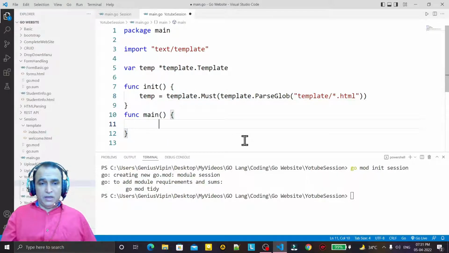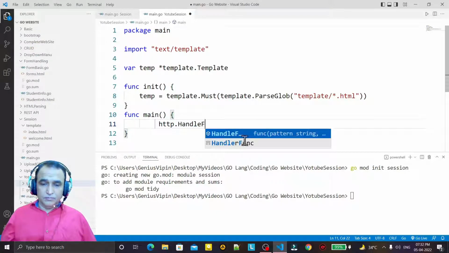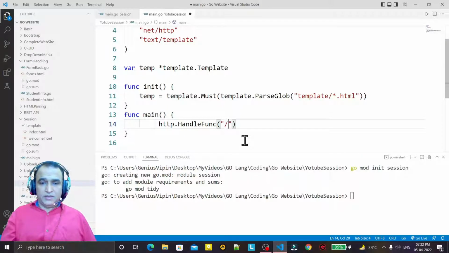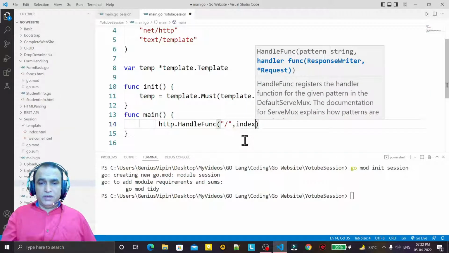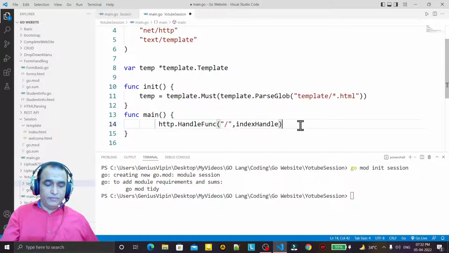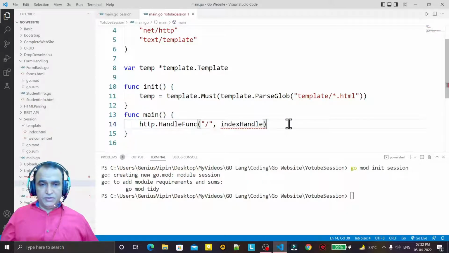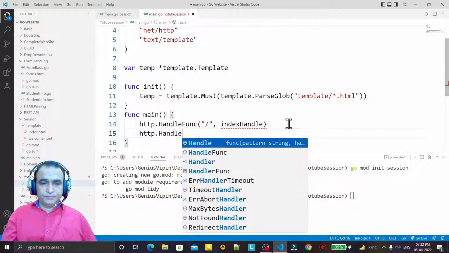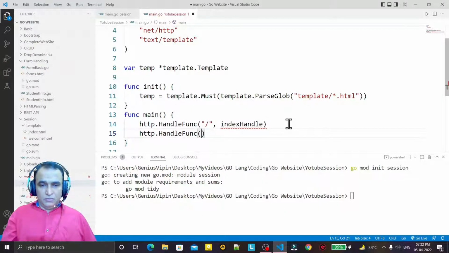Now I create http.HandleFunc, and here I say to the root I execute index handle function, like this. Now I need one more handle function, for login. So I say login check.